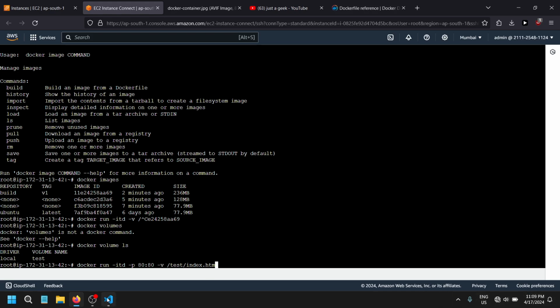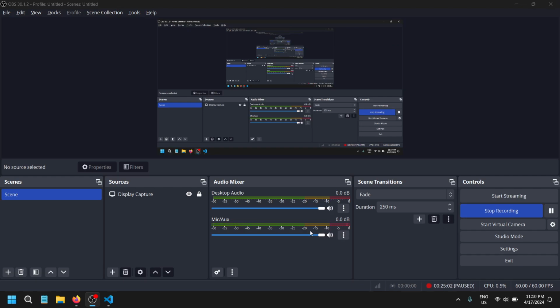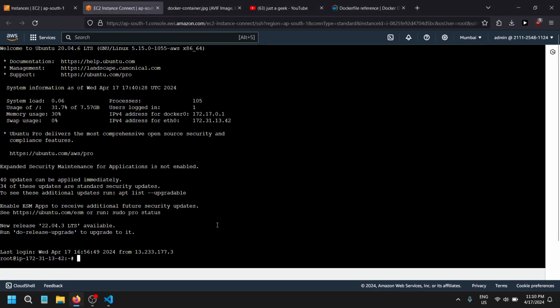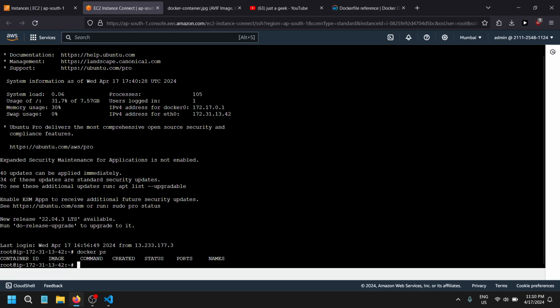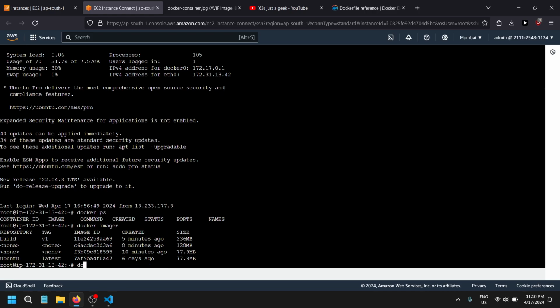Okay, just wait. Okay, my internet got disconnected. Sorry about that. I just need to check the Docker containers, whether it is running or not. Okay, now it is not running any container. Docker images. We can run one Docker container quickly, and look at how we can mount the particular volume which we have created with the name test to the Docker container.